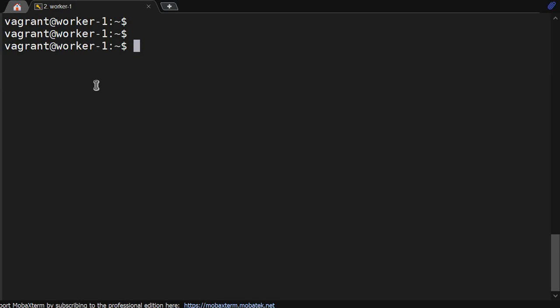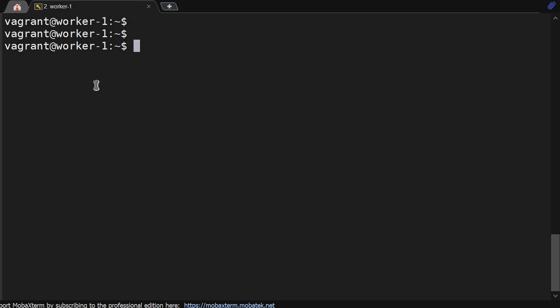24 by 7 you are not in front of every server or any system to run a command. So if you want to specifically run a command like a backup or something, you can put it in a cron. The system itself executes those commands at a specific time. You will specify the date and time, everything, and the system itself executes those commands. So that's the use of crontab.